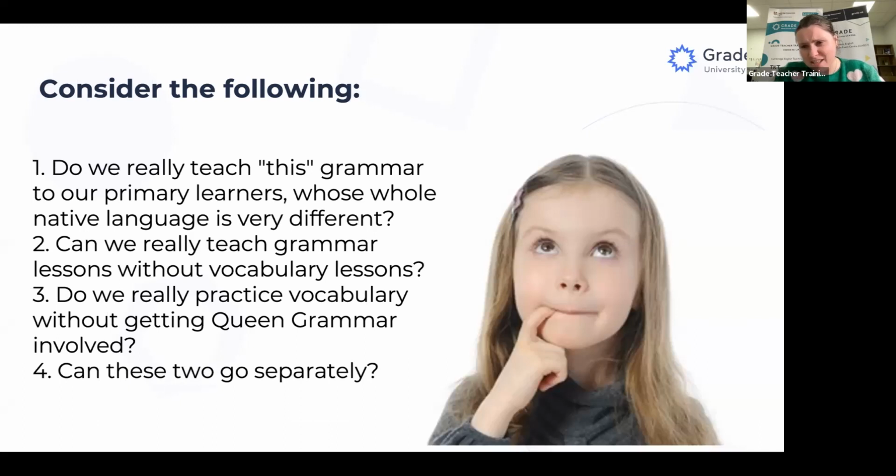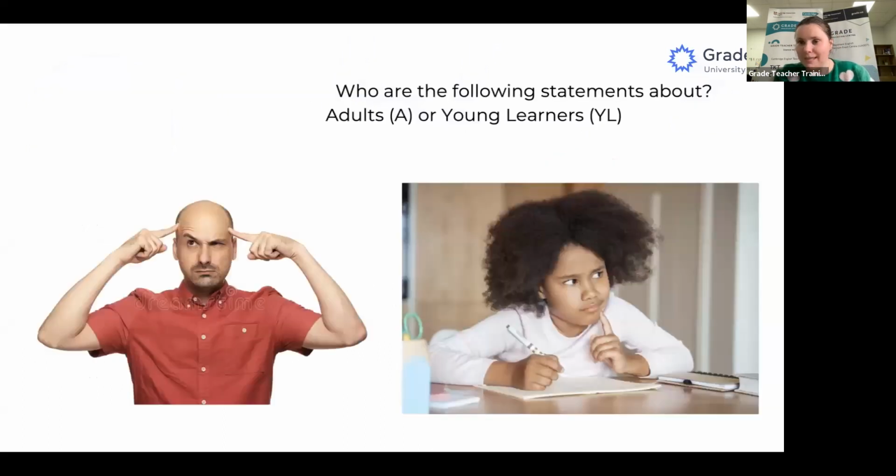Can these two really go separately? Some of you, in the initial voting, put vocabulary/grammar, grammar/vocabulary. I don't know whether these people did not really bother about what to teach, or whether they meant the same: that for primary learners there is no really pure grammar. Vocabulary and grammar are taught together.